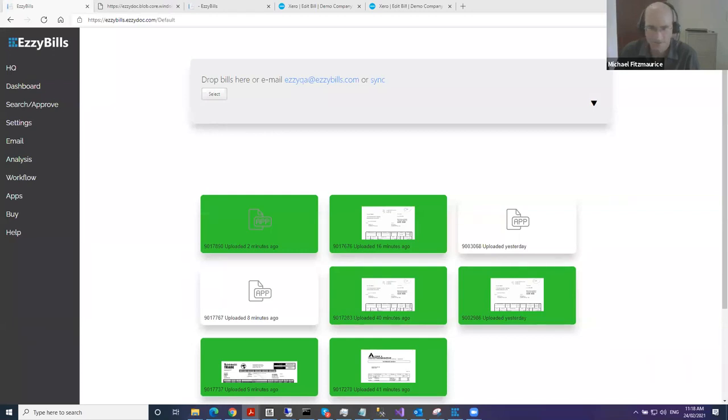So if we have a look at this bill here, then what you'll find on an invoice is that the bank account, the BSB number, etc., is on the bill. And so what can happen is people can send you an invoice where the bank account details and the BSB, etc., are wrong.